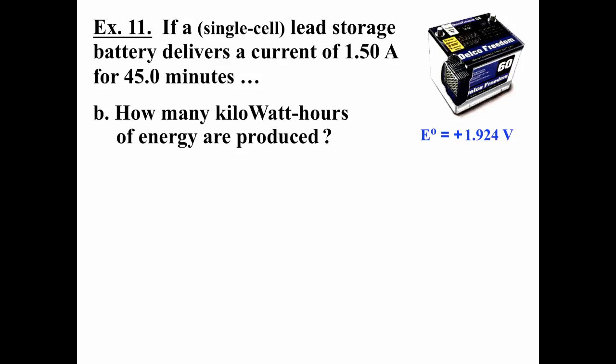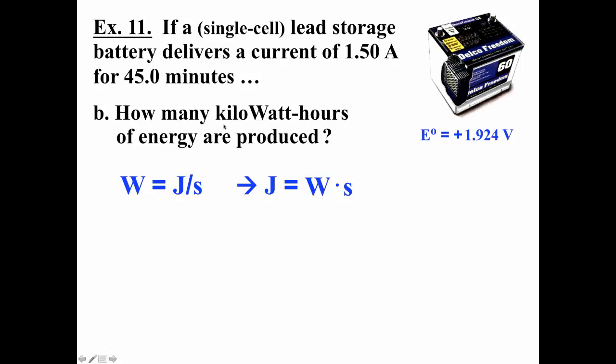Okay, the second part of this question is how much energy is produced when this storage battery runs for 45 minutes, and we're asked to find the amount of energy in kilowatt hours. We know that watts are joules per second, so watts are energy per time. Therefore, energy, in this case joules, would be watts times seconds. We take this equation, multiply both sides by seconds, and we get joules equals watts times seconds. And if we wanted the energy in joules, we should therefore take the power in watts and multiply it by the number of seconds. So we'd convert 45 minutes into the appropriate number of seconds.